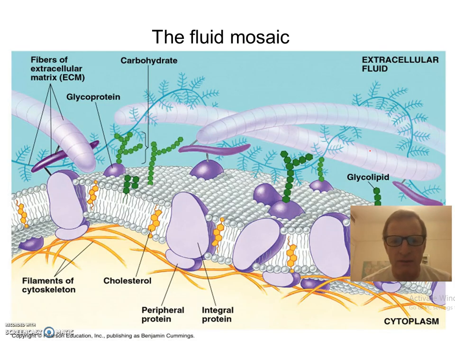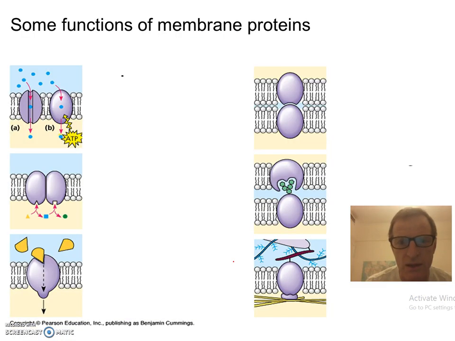So other parts of the phospholipid bilayer, or the fluid mosaic of the membrane, are these proteins, right? And the proteins have several functions. We'll talk about those in a second. And then we have the inside and outside of the membrane. So let's look at some of the functions of these membrane proteins.